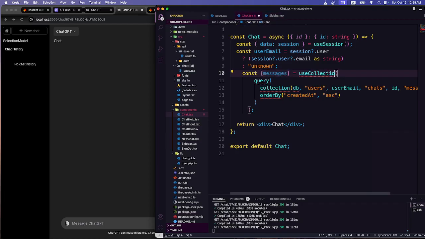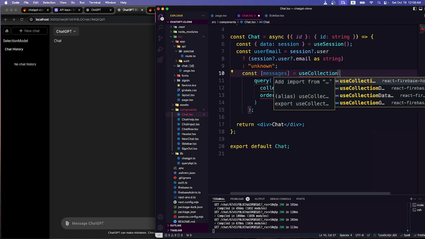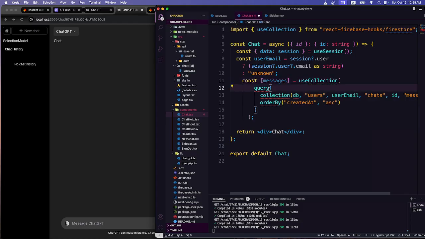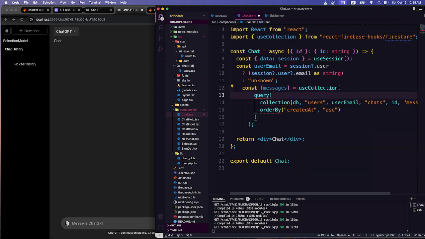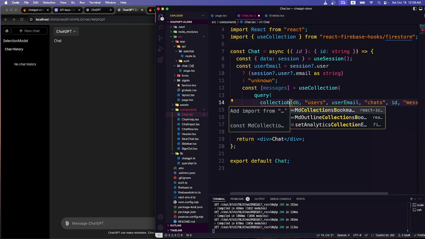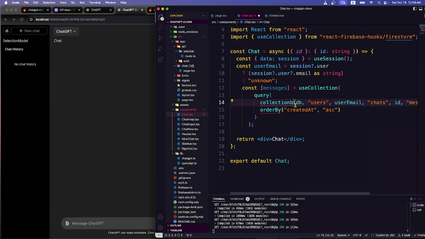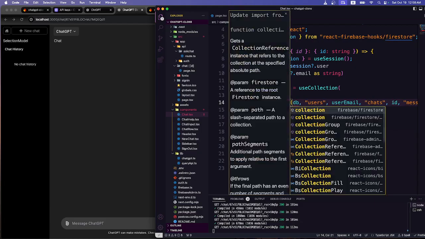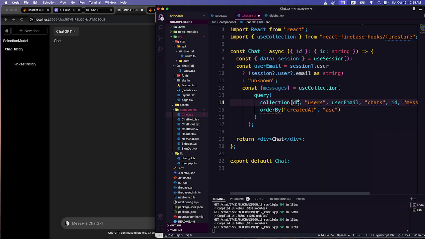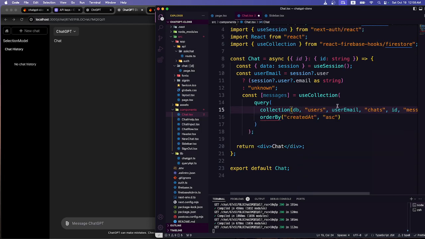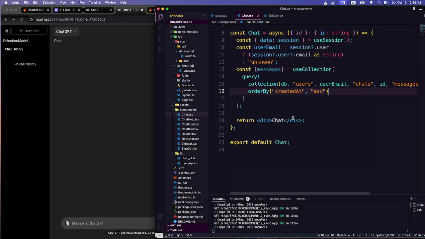So we're going to grab that use collection, and for the query it will get the query, and for the collection, oops, it should not be that one, collection, and let's connect our DB here, and also we can arrange it with order by. So now we have our messages here.